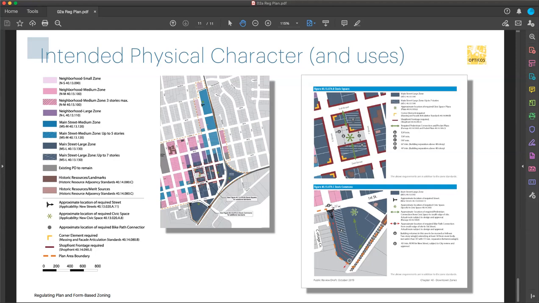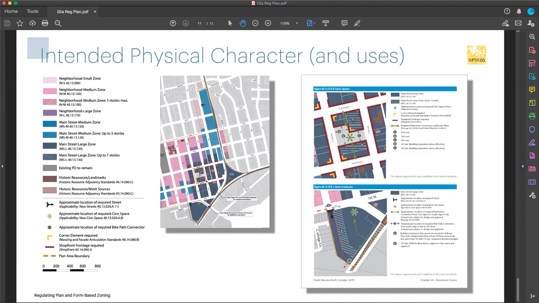And then the uses are far less in those zones. They're still allowing mixed uses, but there are far fewer of them, and in smaller sizes. And that's a particular aspect of regulating plans: the expectation is you can see the zoning map here, the regulating plan, and get a good picture and a good understanding, without even looking at the code, of the types of intensities and arrangements and uses that are allowed.